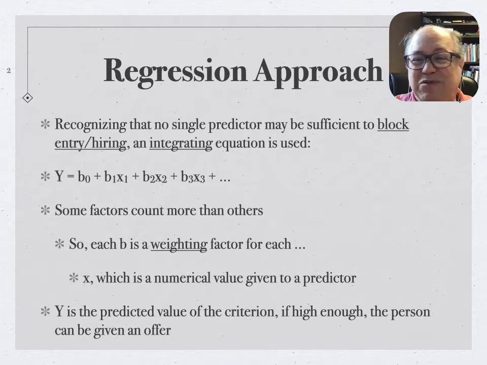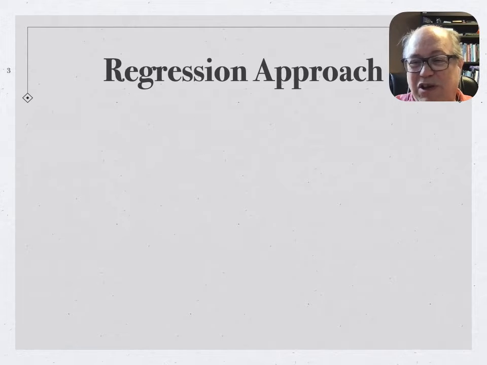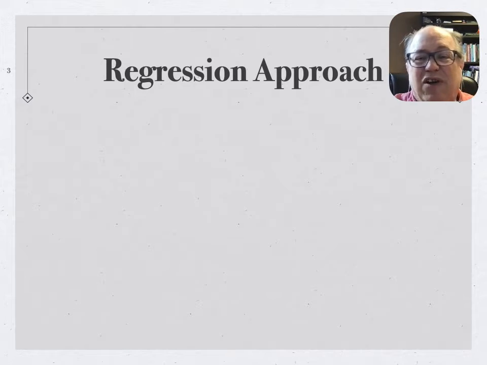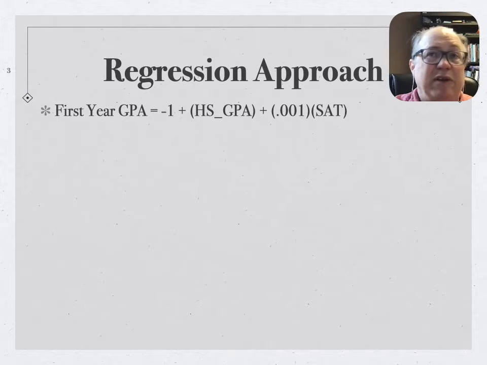You want to know if this regression approach is really working for you. So to do that, we're going to create an example to talk about, and let's see how it looks. We're going to be talking about deciding who to admit to a college, and we're going to make that decision based upon a prediction of what we think their first year GPA is.